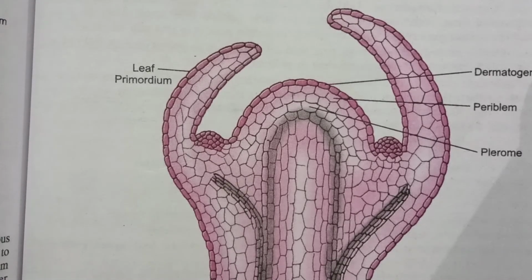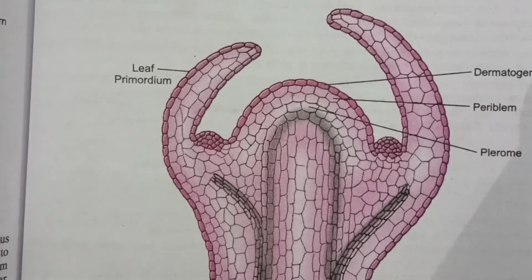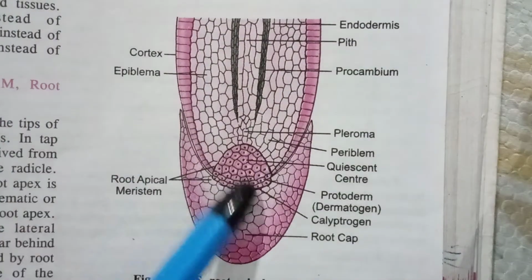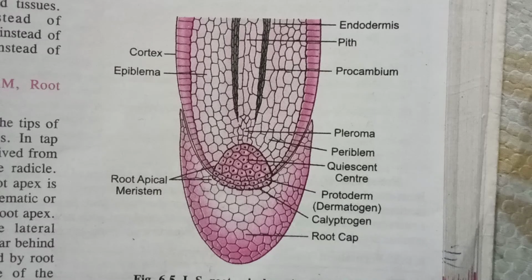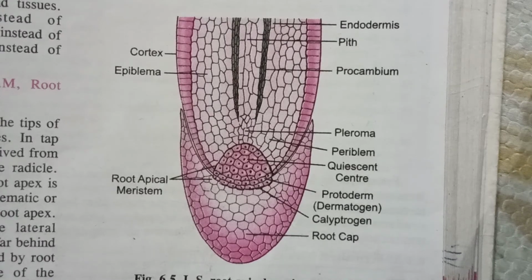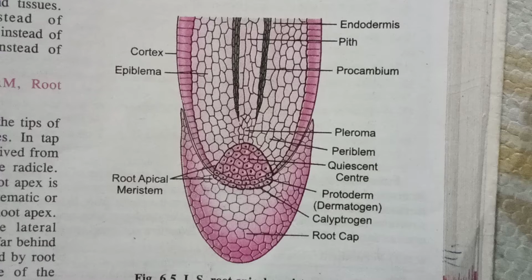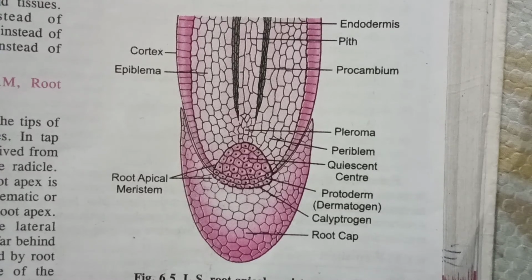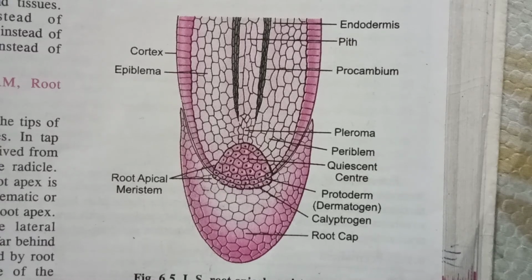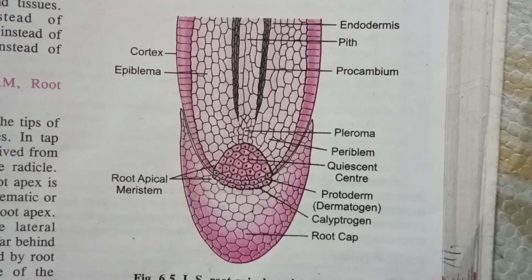Then next we come to the root apical meristem. When we are discussing the root apical meristem, you can see the diagram here. It occurs subterminally at the tips of the main root and its branches. In adventitious roots, the root apex is formed secondarily by the activity of meristematic cells. This portion consists of meristematic cells which repeatedly divide and are responsible for the growth of the root.